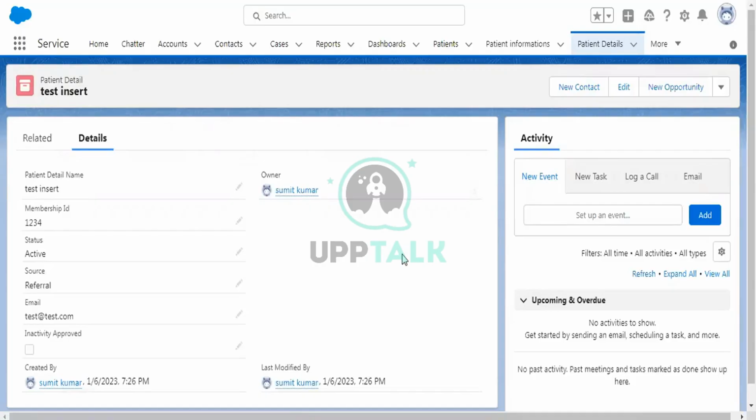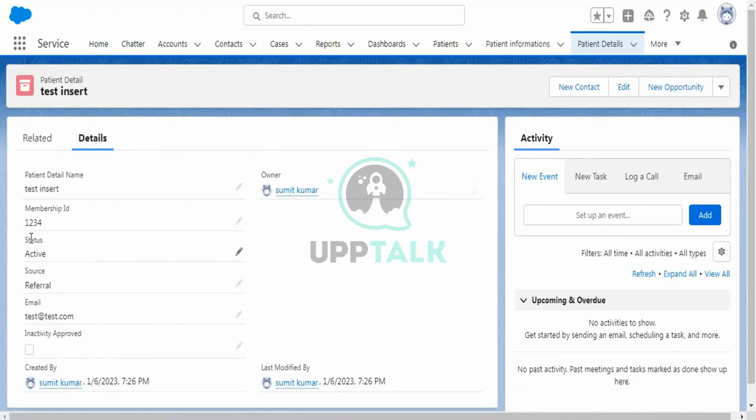Management will view the case, and if they approve that, then this checkbox will be automatically checked. Then only it will be a valid inactive patient. Otherwise, if the status is inactive and it is not approved by the management, it's still not inactive.